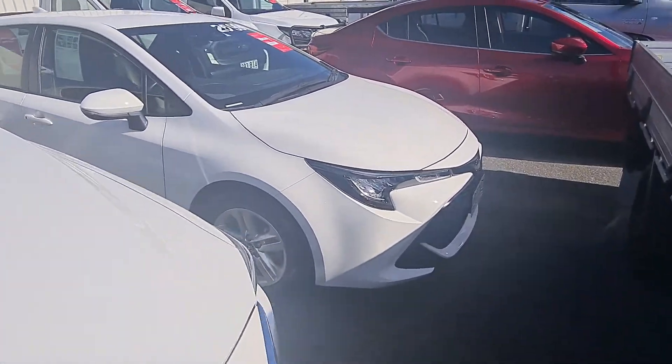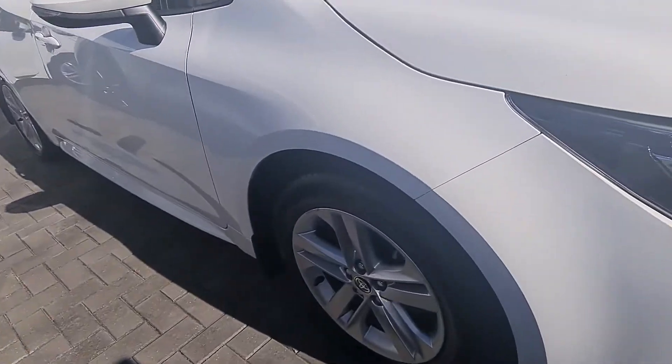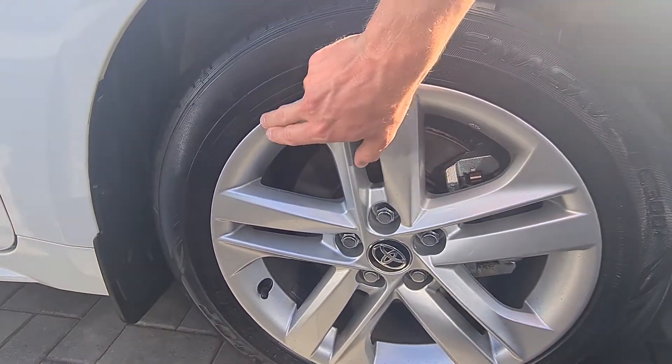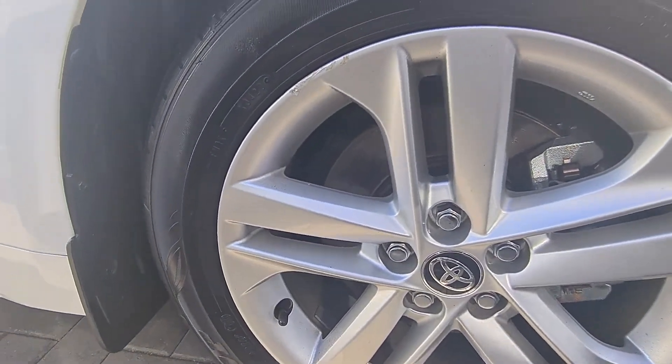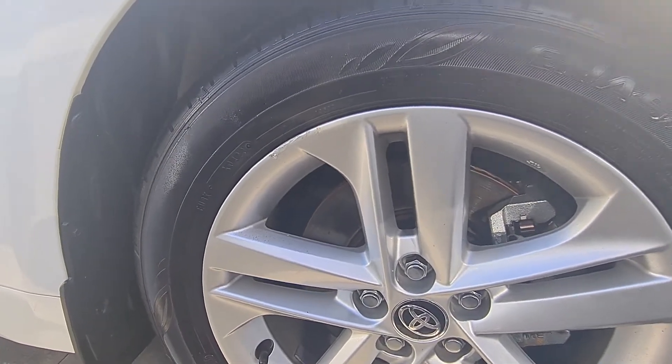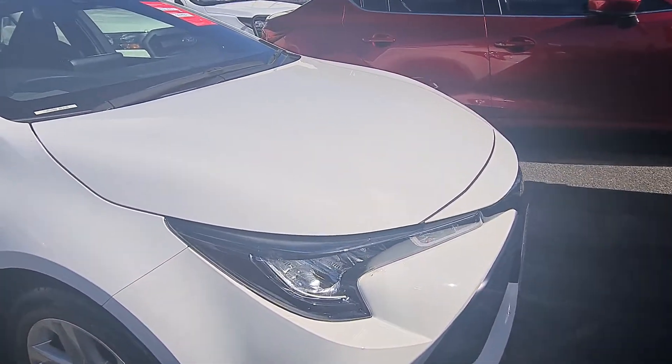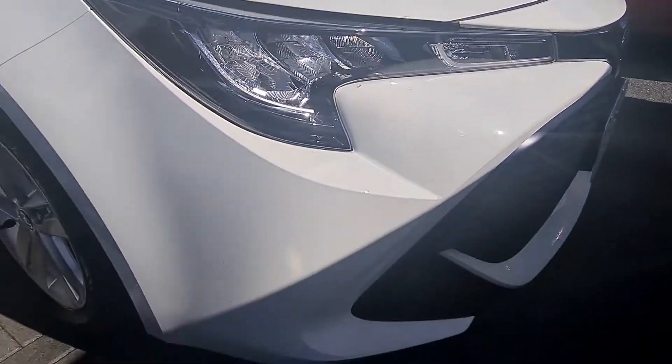We've got the 2020 Toyota Corolla down here. So we'll start off with the front, take it right down to the wheels. The first sort of scratches that I could find — it's all about being as transparent as we possibly can. A couple of little sort of gravel rashes just on the actual rim itself there. If you can't see it in the video, let me know and I'll get some photos through instead. So I'll try and get that camera up into the wheel arch — very hard to see with the shadows there. But really clean, really well looked after.